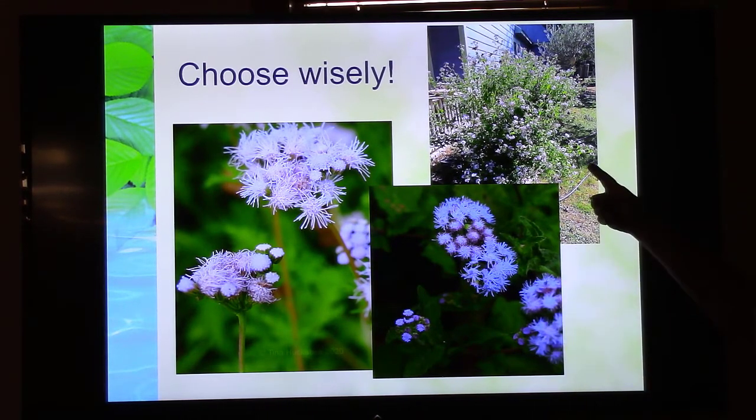Now this one is coming into the trade, and it's good, and it has the advantage of being a tall plant. So if you want it in the back of your garden instead of down in the front, then they're calling it a mist flower. It's just bigger, but that's the kind of thing that happens. Every so often, a new plant will become popular, and you have to kind of know what you're getting into.